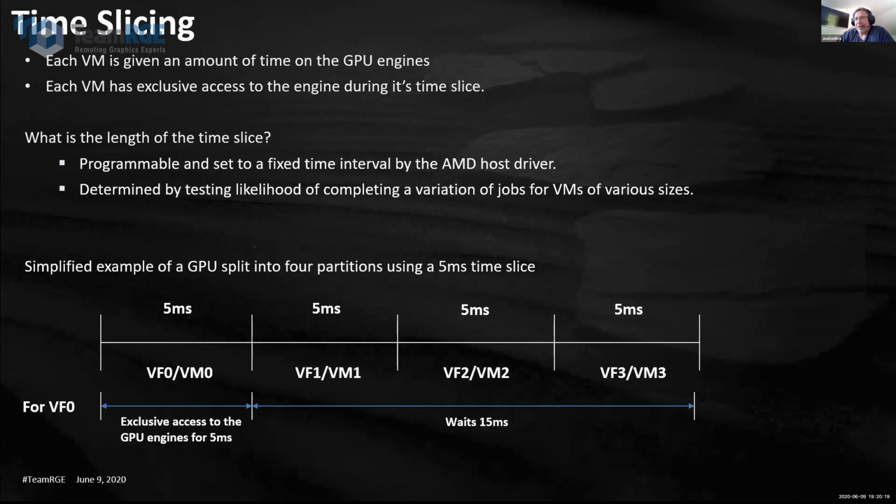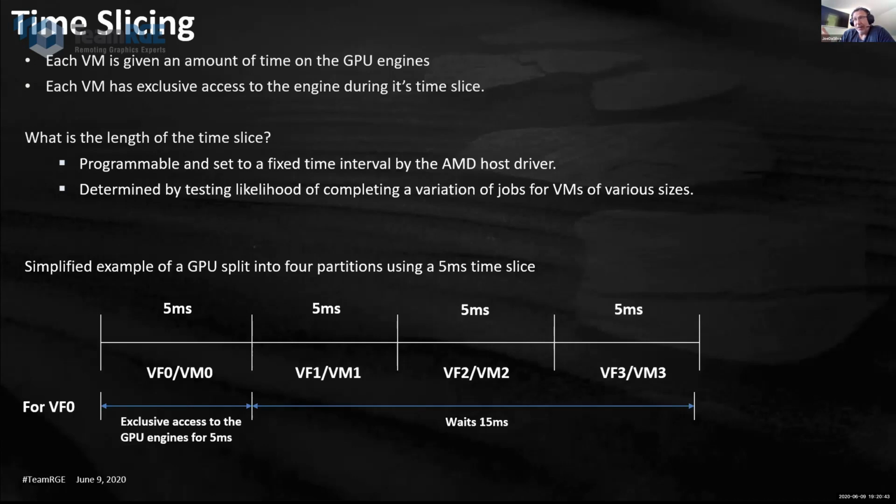And if you look at this, it's a little bit easier to understand why the performance is very predictable as you split the GPU from the full to the half to the quarter to the eighth. As I said, in this case we split a GPU into 4. If we split a GPU into 8 instead, it's still a 5 millisecond window it gets to do its job, and then it waits.